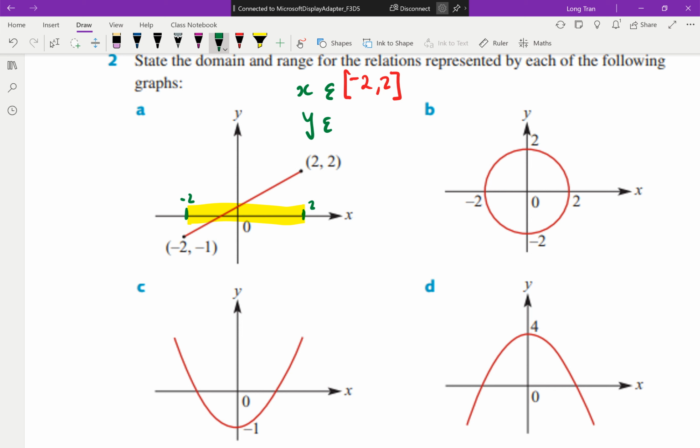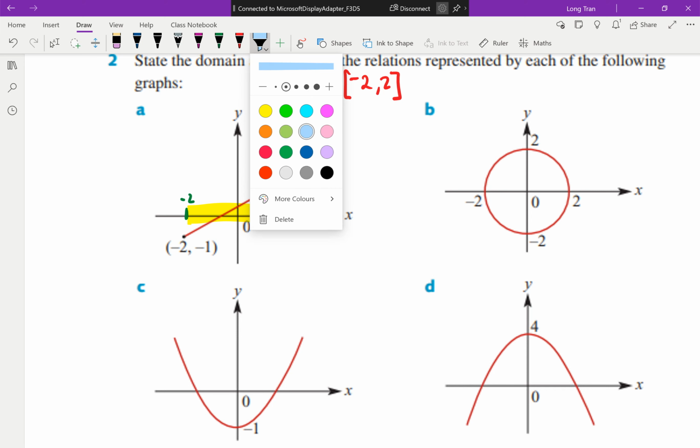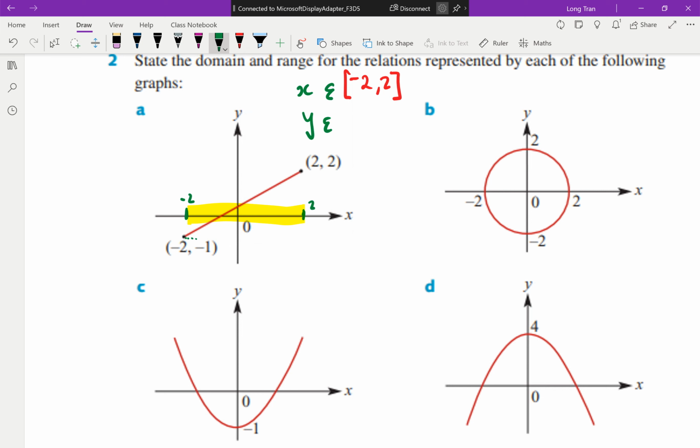What about the range? Looking at the y value, look at the smallest bottom y value to the highest y value you can have. What would it have to be? So looking at the graph, now you have to look at the y-axis. -1 to 2. And be careful here again. I usually like to draw the lines to help me. This graph clearly is my bottom, so I need to find this y value, and this is clearly my top. I need to find that y value, and I can clearly see 2 is my highest value, and this is -1. So that's why I know the answer is from -1 to 2.